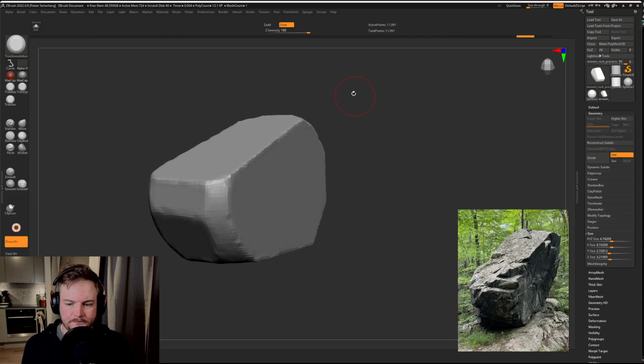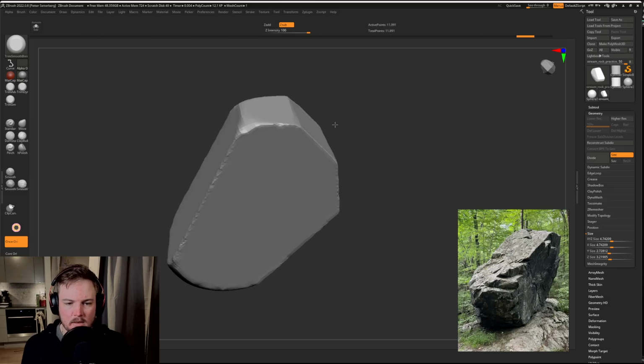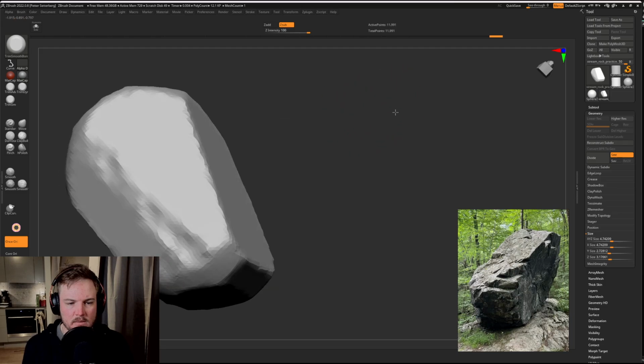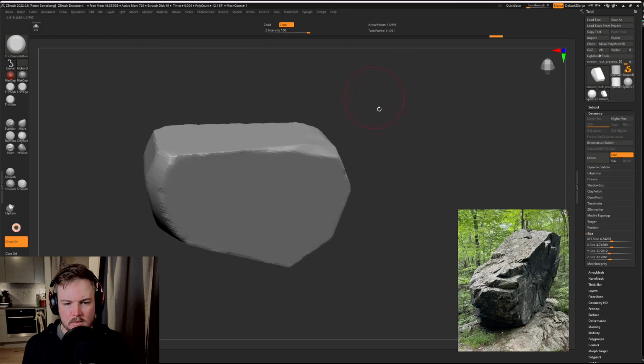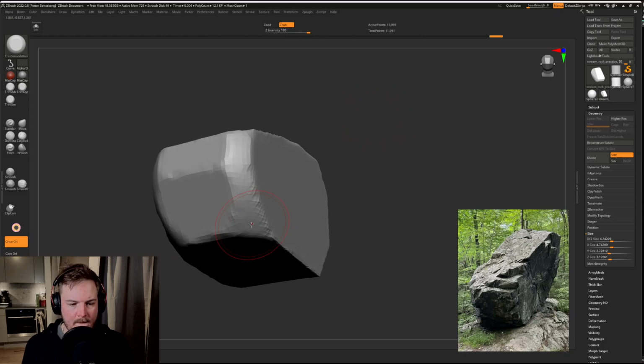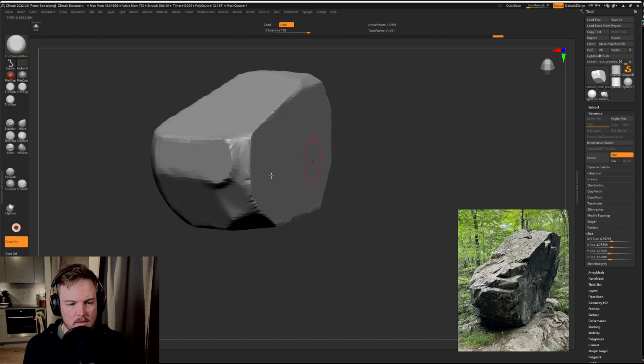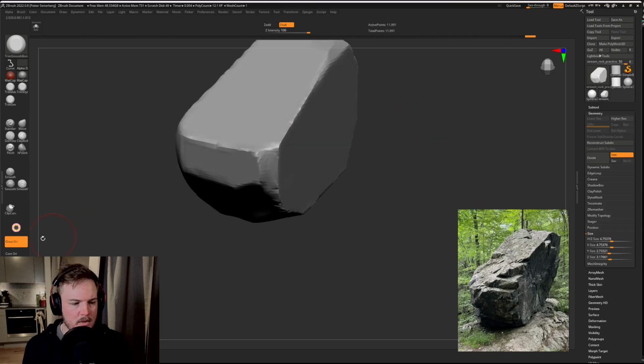Either way, let's see. What do we have? Let's scale you down a bit. Let's just play around with a few of these. Notice that when I want on this part, something like this.